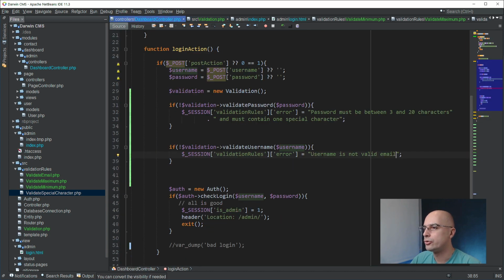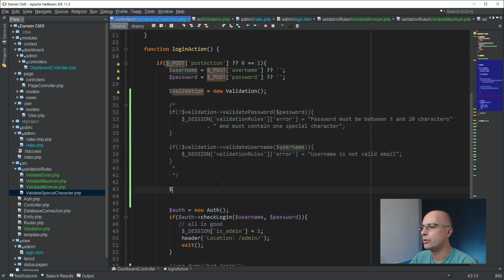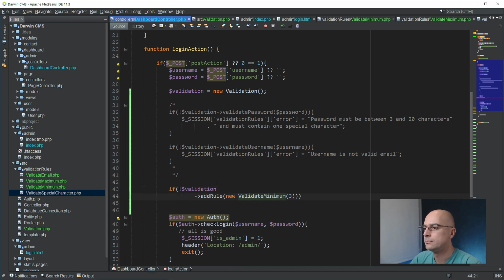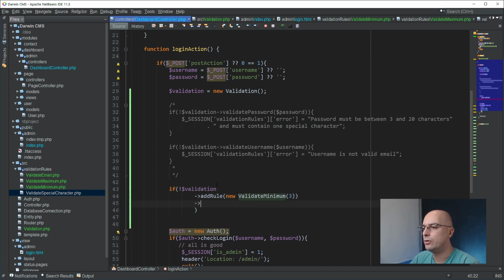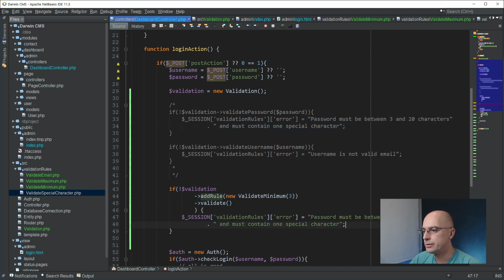Now inside of our controller, instead of this validation of password and username, we are going to call validation add rule, and this rule will be the new validate minimum, for example, of 3 characters. And then we could call validate here, and this validate will work. However, we want more than one rule. Let me just set the session here first, and this will validate the password.